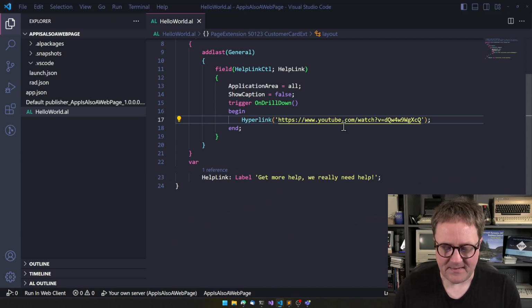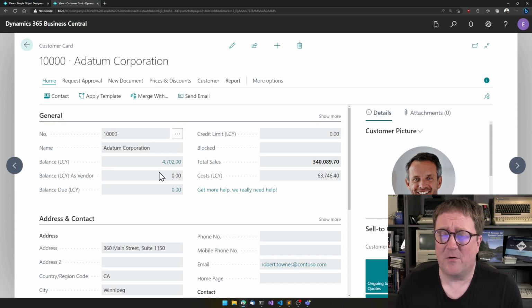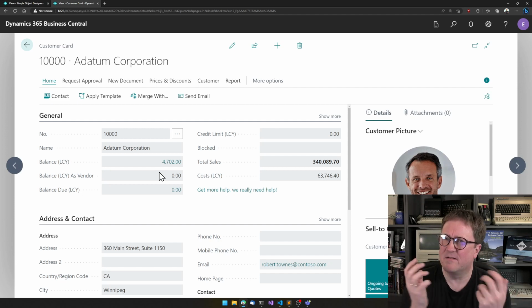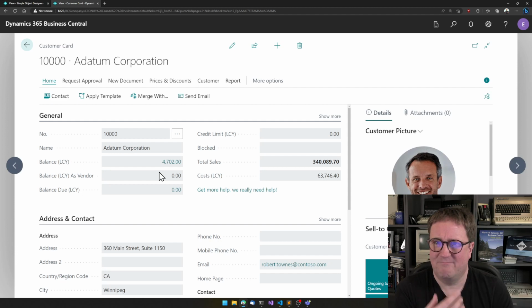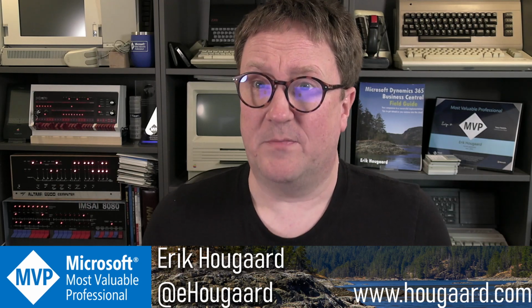Anyway, let's get back to this one. So yeah, we can just put a link, because our app is also just a web page. In the old days with other types of clients, not the web browser client, we would have to open a browser and it was more cumbersome. But here, it's just a link on a web page that opens another web page. There's nothing special about it, and I just have to remember it. So now I created a video saying, hey, remember, your app is also just a web page.